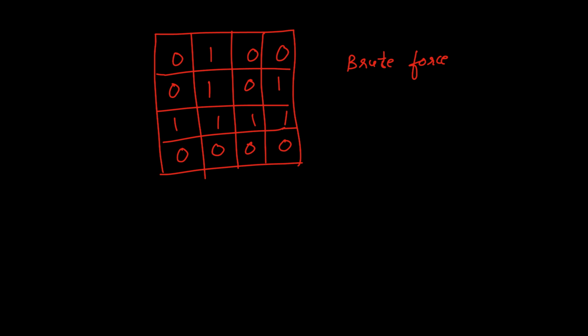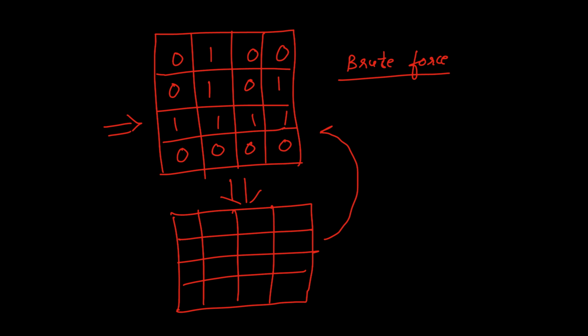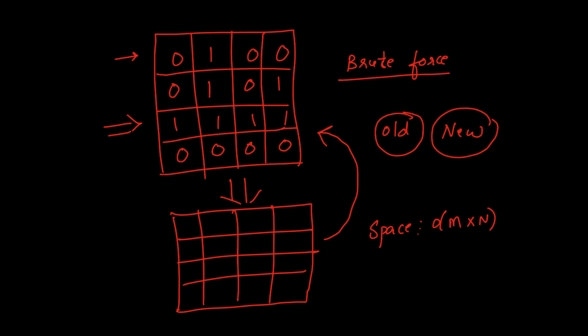Let's say we try to solve this problem using a simple brute force approach and ignore the requirement of doing an in-place operation. We can run a simple loop to iterate through all of the elements in the board, calculate its new value and save it in a new collection, and later update the original values with the new values that we calculated. With this approach, we don't have to worry about whether we are using the old values or the new values to calculate the new states of each of the cells. With this solution, our space complexity will be O of m times n, where m and n are the number of rows and columns.